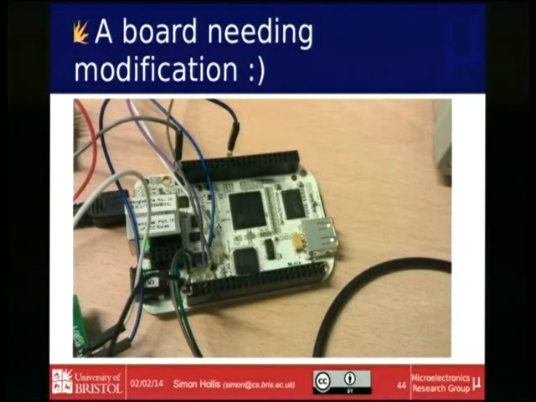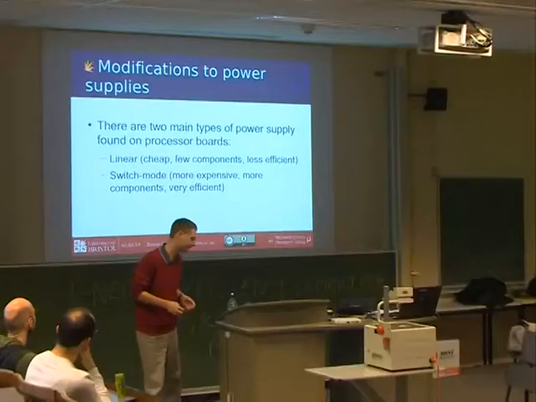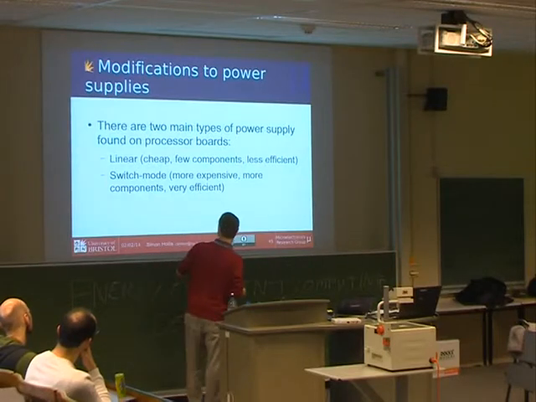But you have to do dab hand soldering, and I think you can see this one on the stand if you want to. And in here there were some power supply components that have been removed, replaced by a bunch of wires and a bunch of glue, and then everything is connected in externally. So if you want to do that kind of modification, you need to know which components to take off. Because some of them you take off, it's going to break. Some of them you take off, it won't break. And you need to know where to connect that in.